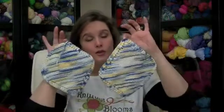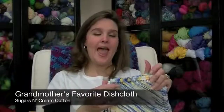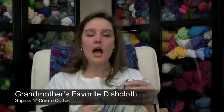So, I have a finished object this week, and actually, it was a finished object last week, but I didn't even know it. You're saying, how did you not know? Well, let me show you what it is first. It's 2 dishcloths. The reason I didn't know is that I was working on these while we were doing all those interviews for the insulation people. As soon as I finished one, I would toss the finished dishcloth in the bag with the yarn and immediately cast on for the next one.